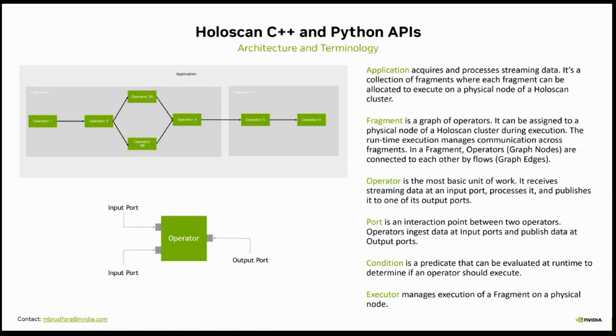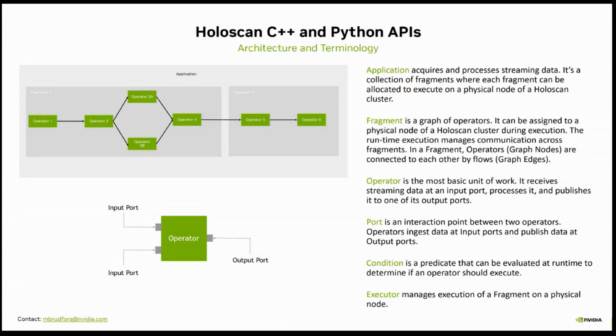We have operators. Operators have input ports, they take messages, they do some processing, and they pass the messages onwards through output ports. Based on that, you can build whatever kind of graph you would want. And when you run your application, it basically just executes the graph you see here. So let's say this is a camera. This operator has been linked to some camera driver. It takes data as input over HDMI, SDI, or Ethernet, and then passes that onward to some post-processing, passes it onward to some AI, passes it on to some visualizer. That's literally it. That in the end becomes an application.